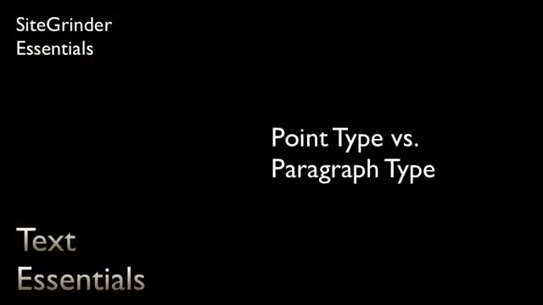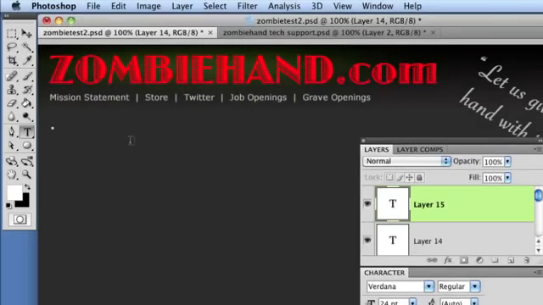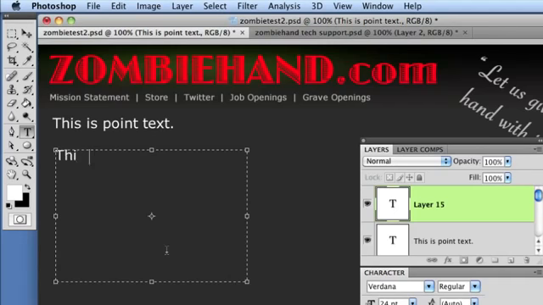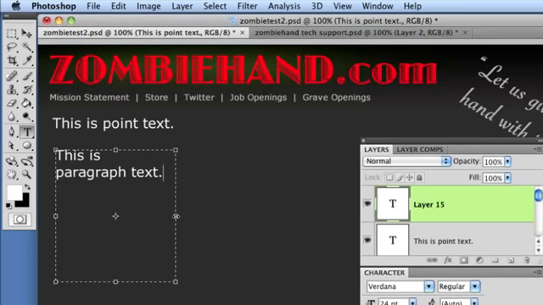When you create text in Photoshop using the Type tool, sometimes you just click somewhere in your document and start typing. This is called point text because the initial click provided a single point to indicate the location of the type layer. Another way to create a type layer with the Type tool is to click and drag to define a rectangle to contain the text before you start typing. This kind of type layer is called paragraph type and is almost always what you should use with SiteGrinder. The rectangle indicates where text should wrap and allows margins to be set on either side, among other useful techniques.